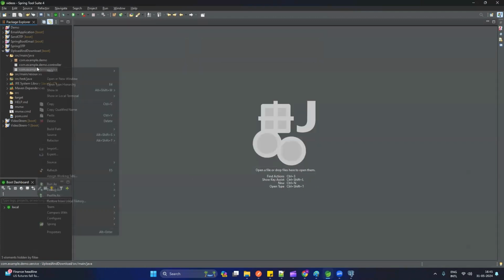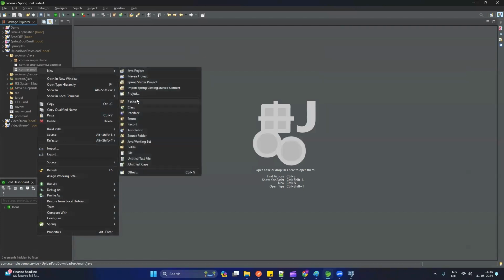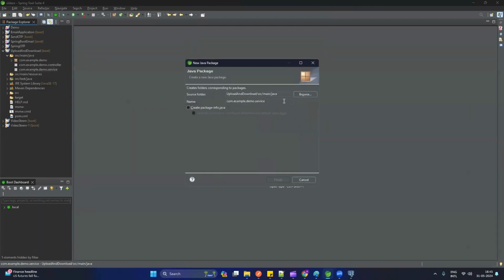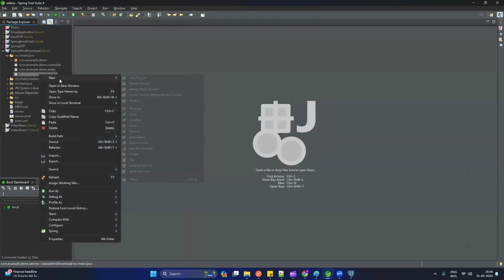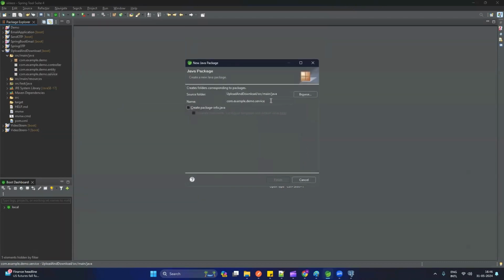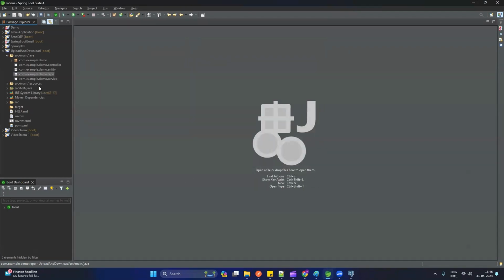Then right click here and create a new package called entity. Then click on new package again and create a repo package. Okay, now these are the basic packages that we need in any Spring Boot application.